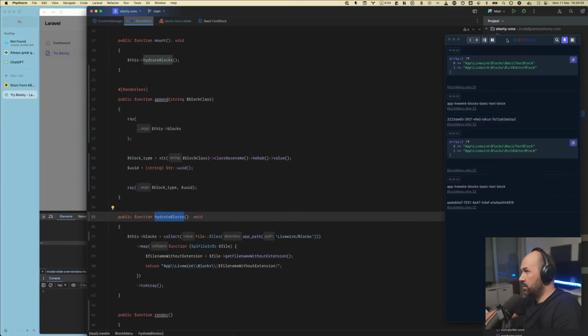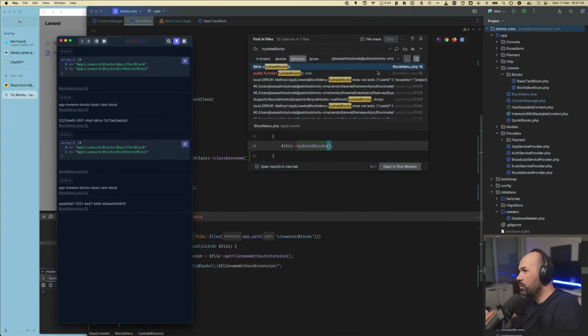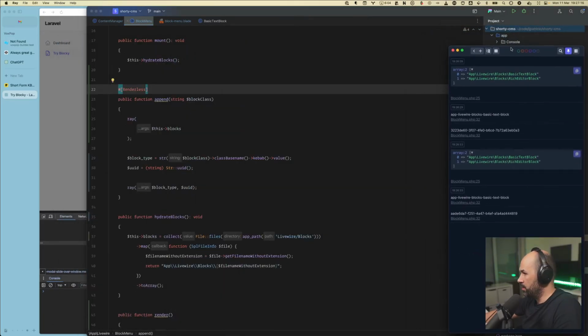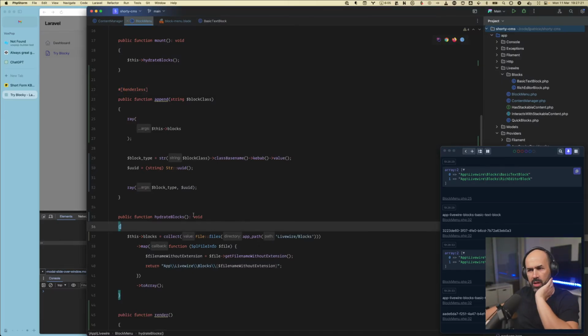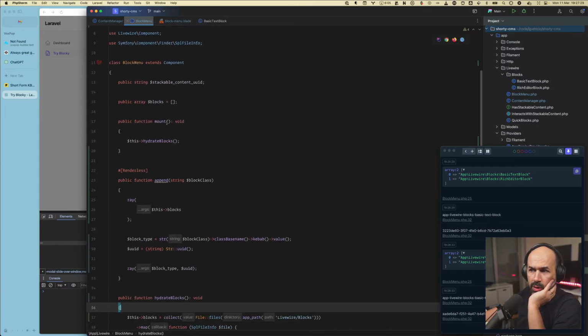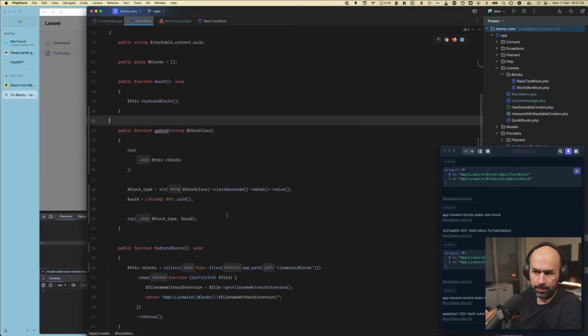Hydrate blocks. Let me find if it is running somewhere. Of course, Laravel log has a lot. Right, just block menu. This is something I need to understand better. I've been using protected methods or private methods in a Livewire component when we don't want them called from the public, from the browser directly.